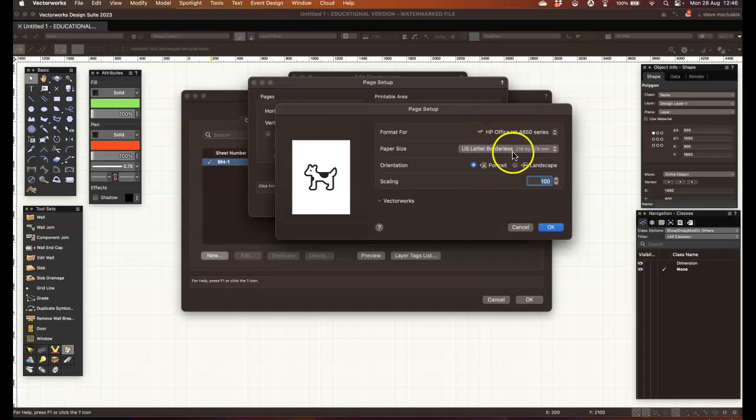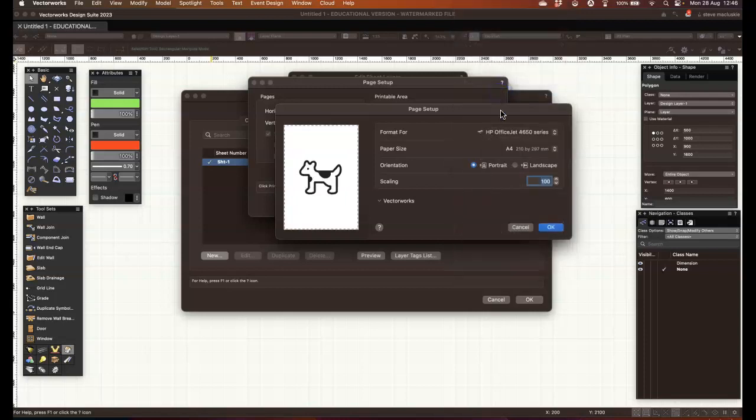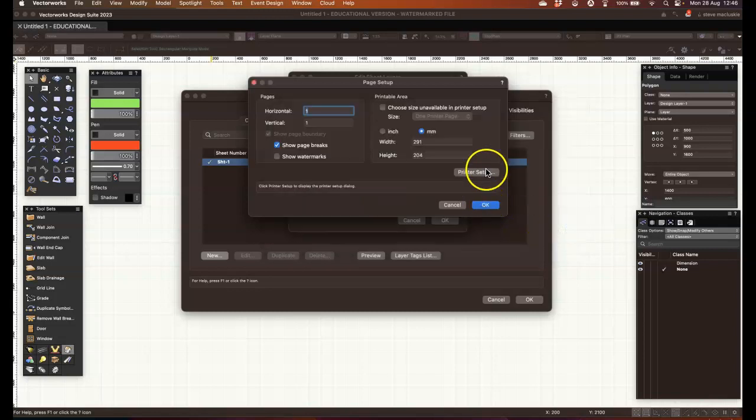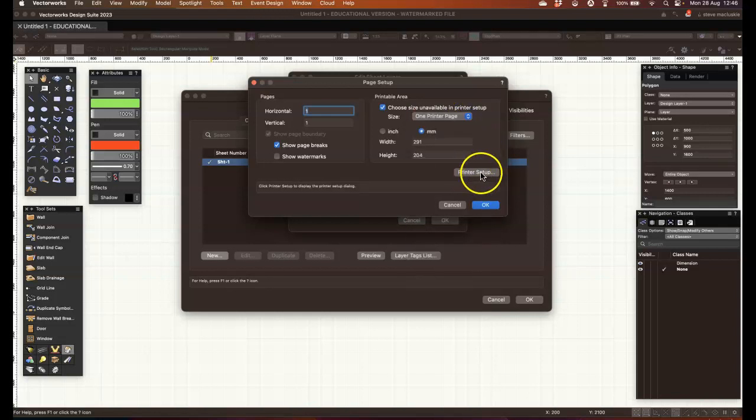Paper size is in US at the moment, so we'll go back to UK A4. So office jet, A4. I'm going to do it in landscape because my name is written in landscape rather than portrait. I'm going to leave scaling, OK, and then I'm going to tick that and just allow it to do one printer page. The only thing I would say to avoid is choosing A4 here and A4 in the printer. Let one of these two boxes do the work.